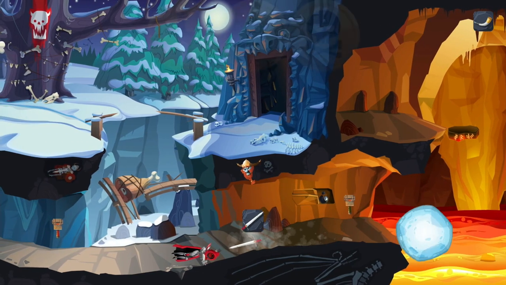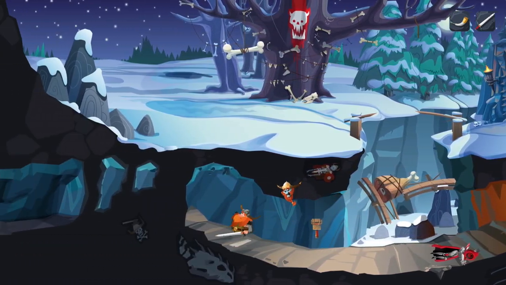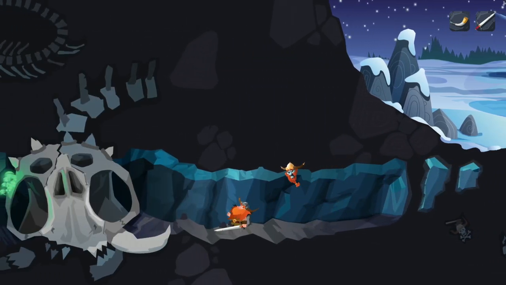Now go left, pick up the sword, keep going left and interact with the dragon a total of 3 times. Choose the second answer again and you're done with the lever.